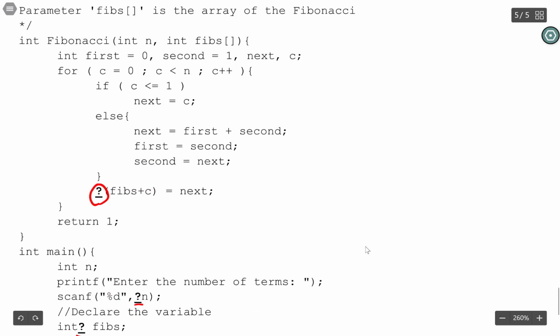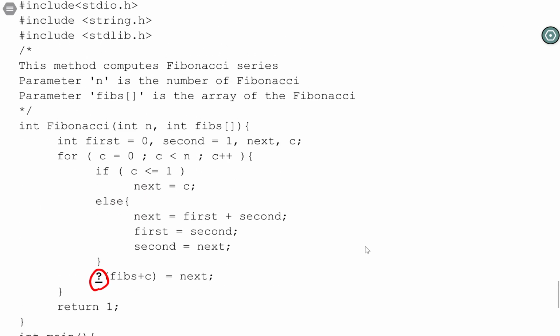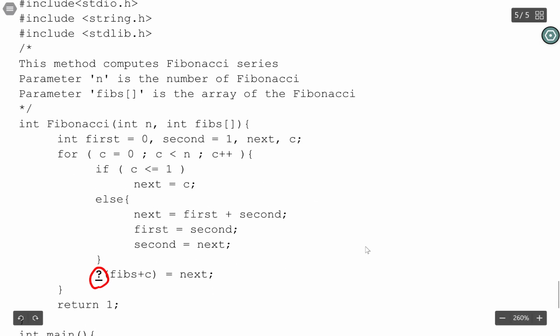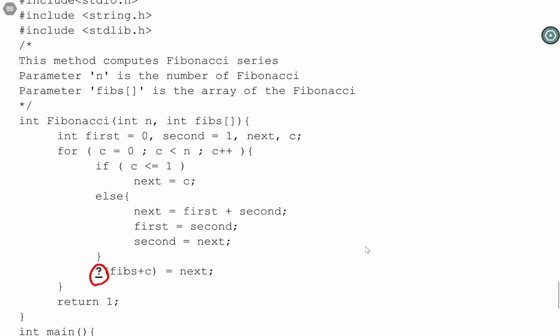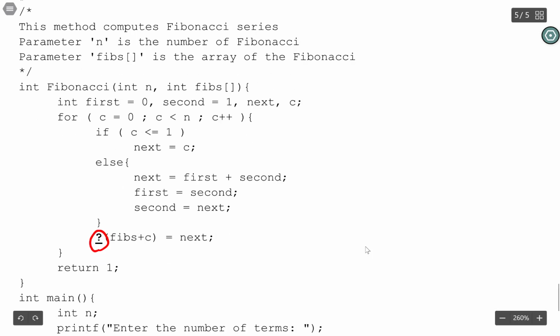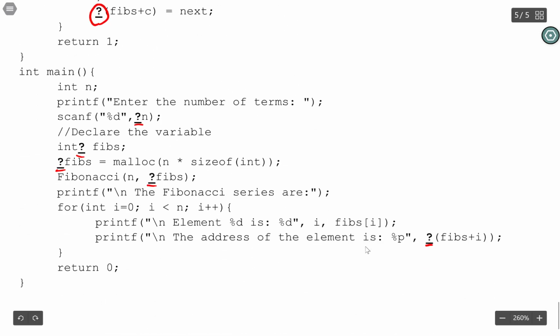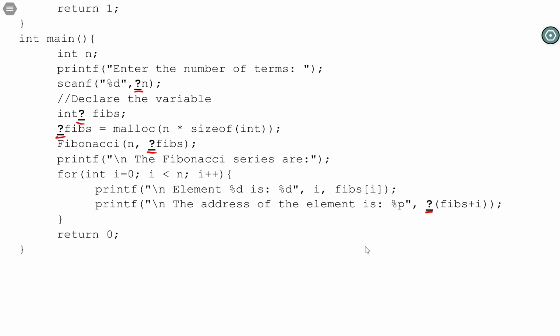Okay, so going to the first one, we will find that part of a function, right? User-defined function. So I prefer to start with the main function. So going to the main function, I will have here int n. So I know that n is a variable and it's of type int. And then I have printf the number of terms, and then scanf %d, and then question mark n. So the question now is what we have to put here.